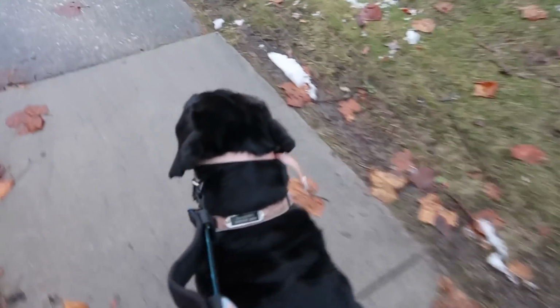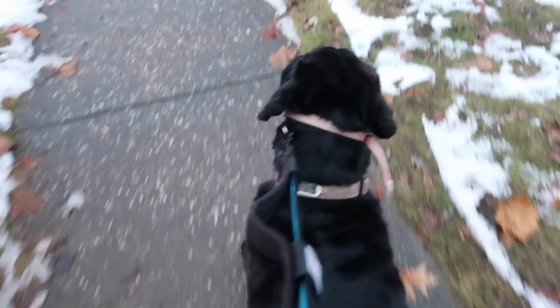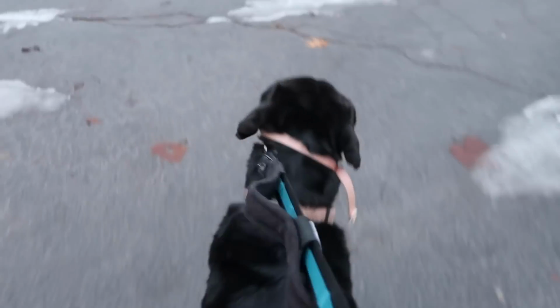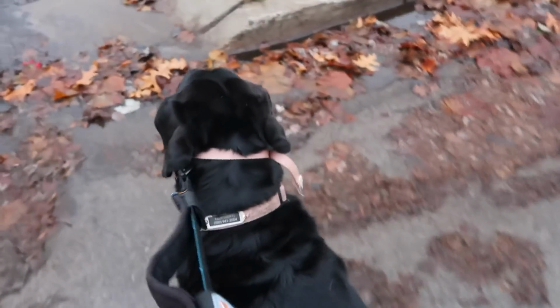She is 50% lab and a quarter blue tick coonhound, and then there's another quarter that they don't know what she is. We got one of the DNA tests done. So, but I'm just assuming that there's more hound in there just by the way that she is, because she is pretty predominantly hound in the way she acts.